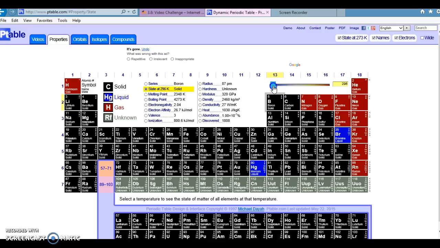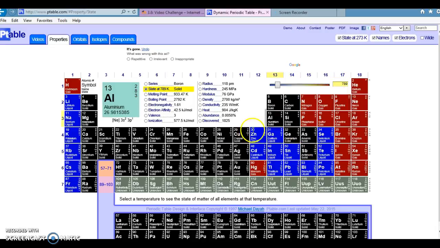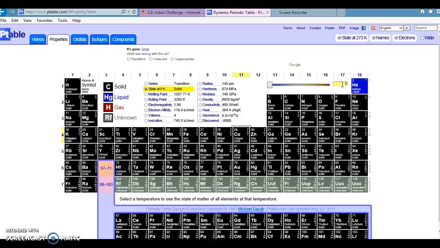You can change the temperature that you're looking at. Let's move it up to, say, about 800 Kelvin. I don't know if I can get exactly on it. Nope, even using the arrows. Okay, 850, oops, get back there. 800 and that's pretty close to 800. So at this temperature, you can see many more gases, some more liquids, and less of them are solids. You can even type in an exact temperature that you want. We'll say 100 degrees Kelvin.